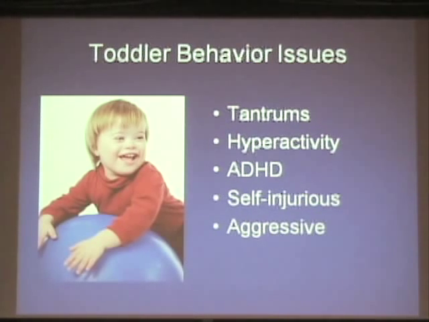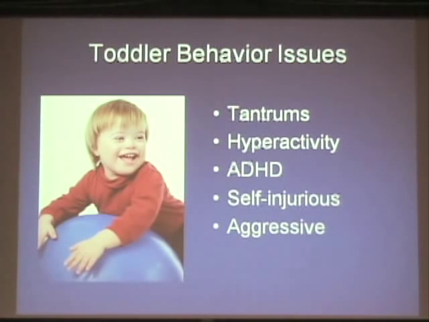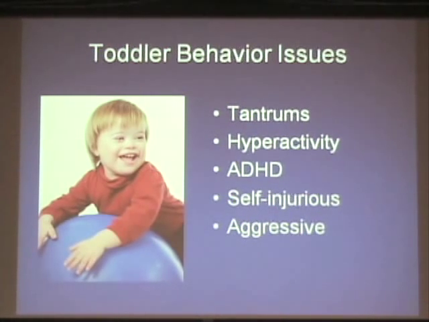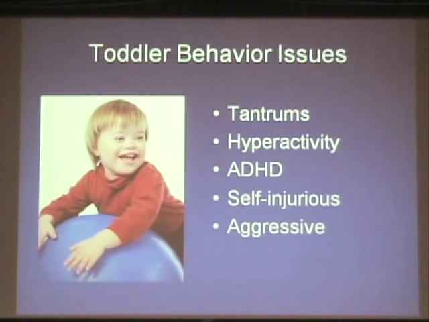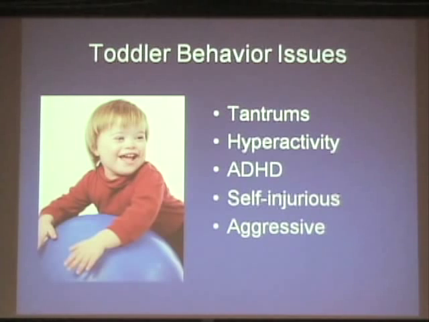Children can also be aggressive toward others — often the same types of triggers. They want the toy Johnny is playing with, can't explain they want a turn, so they try to grab it. Or when trying to get attention, they may not have the social skills to walk up and say 'I want to play with you,' so they run up and push or slap someone. Recognizing that helps us teach appropriate ways to join a group, rather than just punishing the behavior.